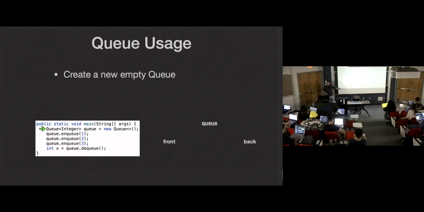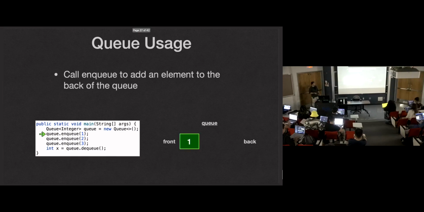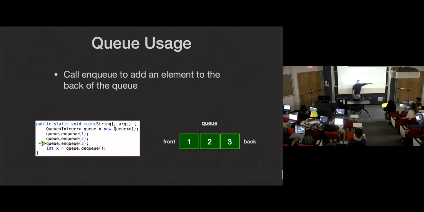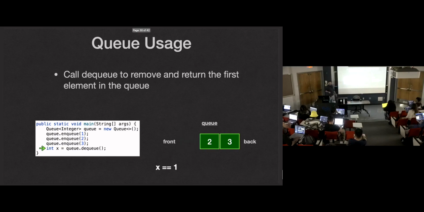It's going to work like this. We have this queue class. We're going to create an empty queue. The way it's going to work, its behavior is that enqueue is going to add to the back. So we enqueue, 2 has to queue up behind 1, 3 has to queue up behind 2 at the end of the queue. And when we dequeue, we remove from the front. So 1, 2, 3 queued up. And then when we dequeue, we take whoever's been waiting in line the longest. They're going to be the one that's removed and returned.